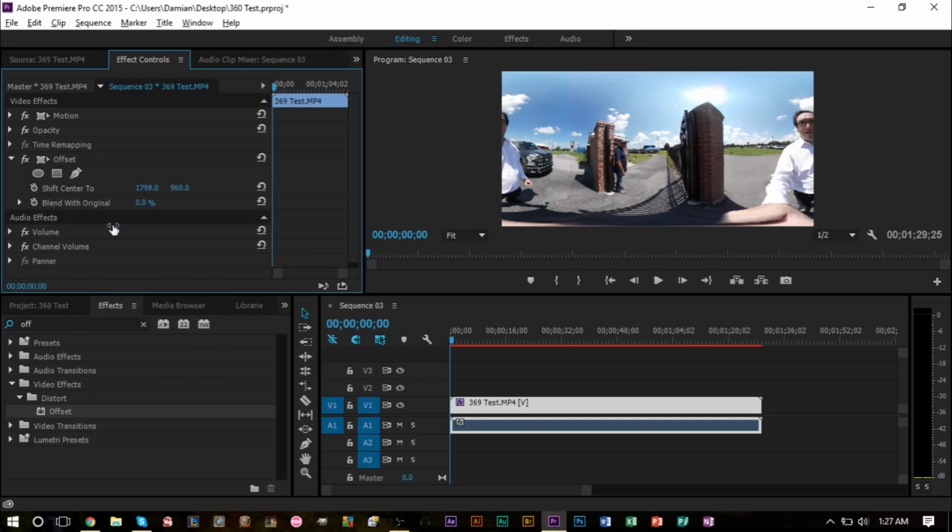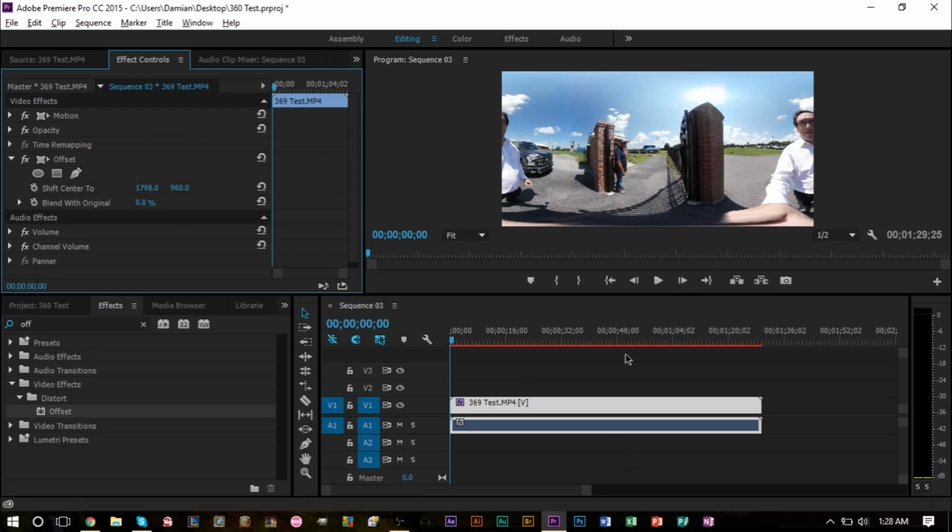And that's sort of a neat little effect you can use to customize your video a bit more and to basically identify the starting location for that video. Essentially, people will be able to move the camera around while the video plays, but if you want to have an initial starting spot, you can set that with the offset effect here.